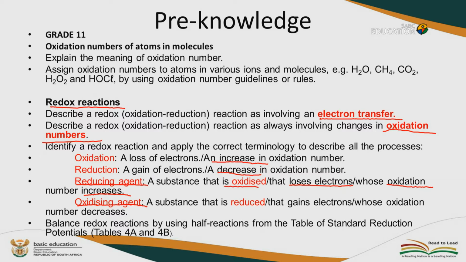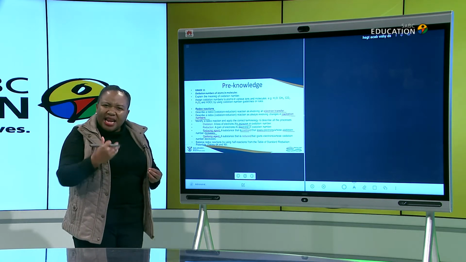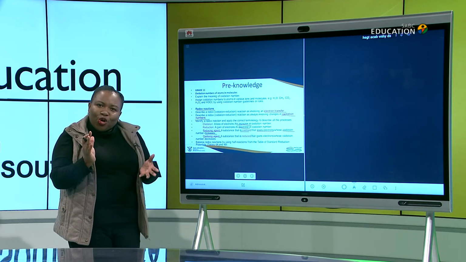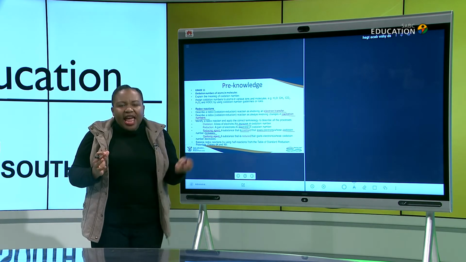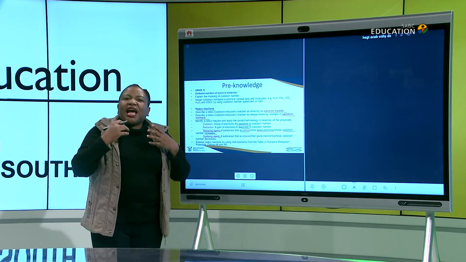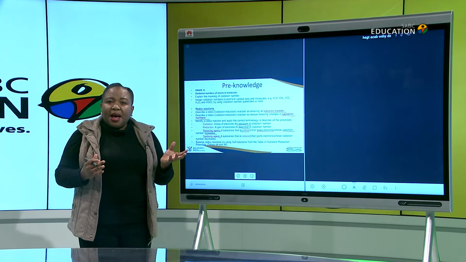Reduction reaction means there is some gain of electrons. But remember, because this reaction is a redox reaction, you cannot wait for a substance to lose and then after some time a certain substance gains. No, the losing and the gaining occur simultaneously, meaning that immediately when a reducing agent loses an electron, it is immediately gained by the oxidizing agent. Why? Because electrons are charges. We know that according to the law of charges, charges cannot be lost or gained, but they can be transferred.